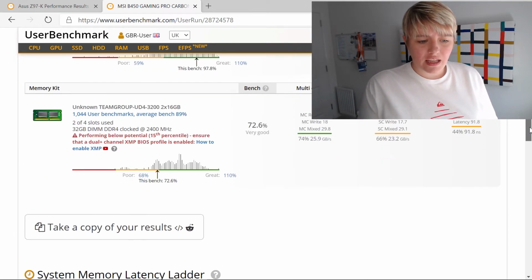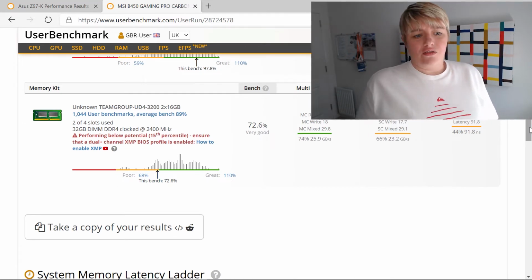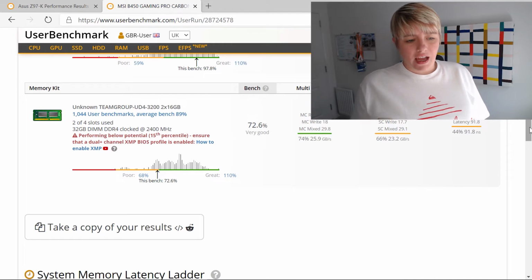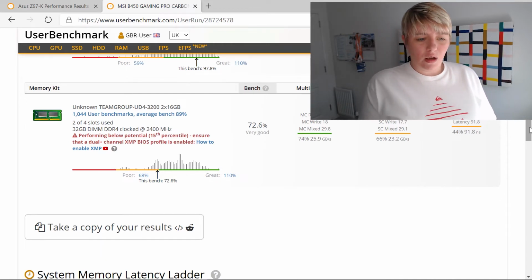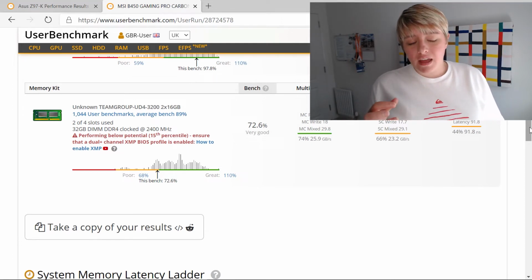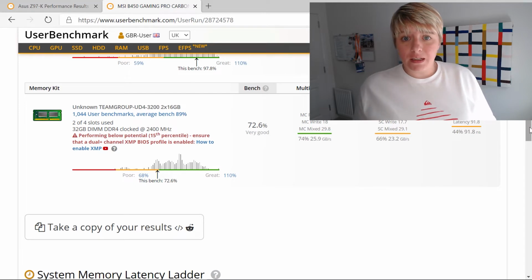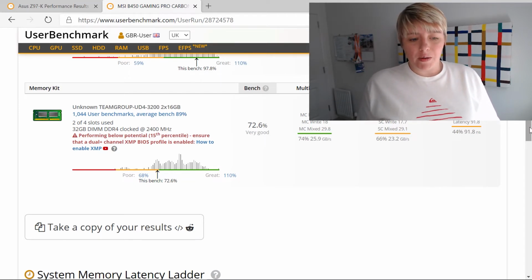Now, this is actually interesting around the memory kit. It's not saying that it's great here, it's saying that it's unknown, and there's something that I probably need to look at enabling in my BIOS. So I'm definitely going to take that on board. I'm going to go and do some reading, find out more about whether that's something I should be enabling, or whether that's just an error I don't need to worry about.